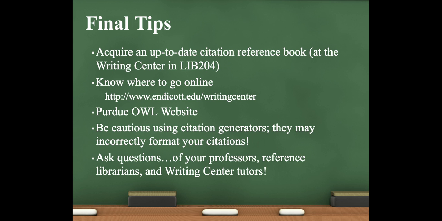They have great resources in all terms of formatting of MLA, APA, Chicago, and all the ones that are out there. Please be cautious using citation generators. They may incorrectly format your citations, so please be aware what you use, and please ask questions to your professors, reference librarians, and of course the Writing Center is always here to help you.